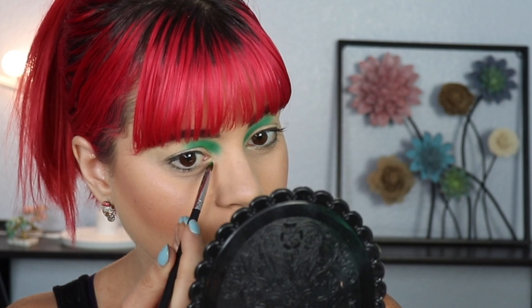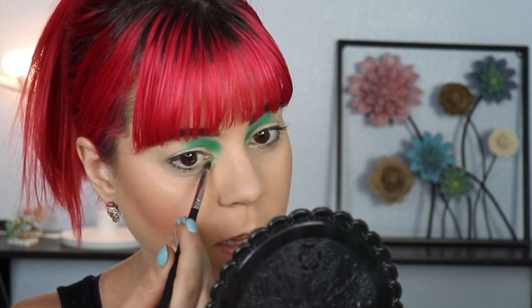And while I'm working on the shadow, I'm also going to take this on a smaller brush. This is my Morphe M149, and I'm going to put that in the inner or the first half of my lower lash line as well, because I want this to be a cohesive look and I want to do the same thing on the bottom as on the top.